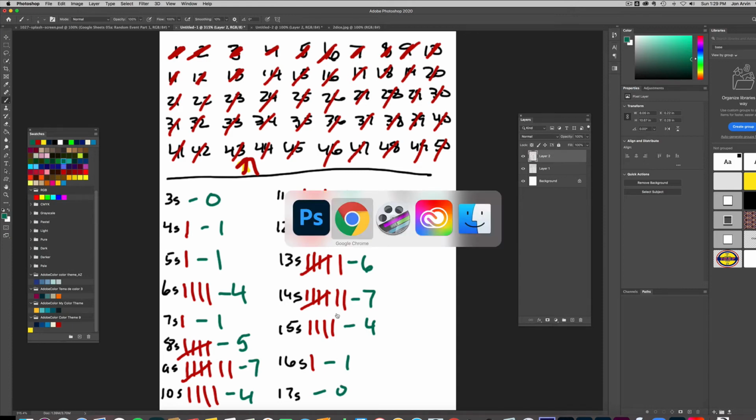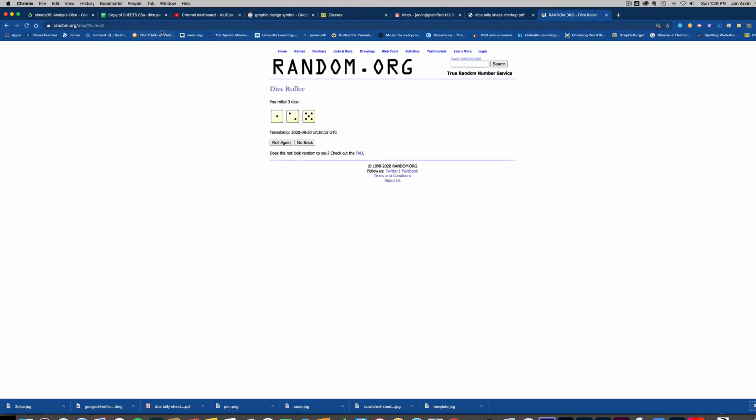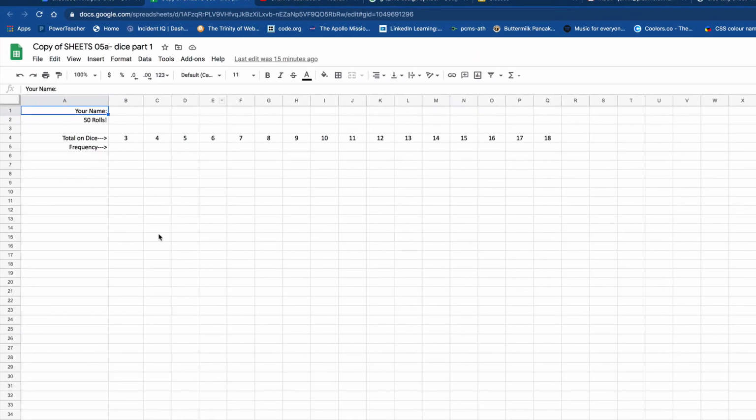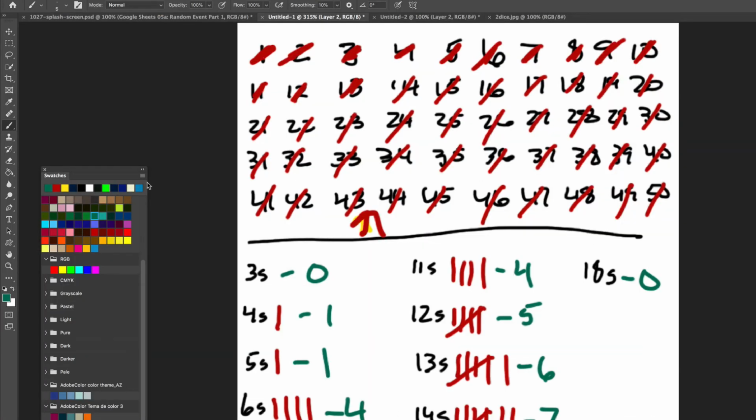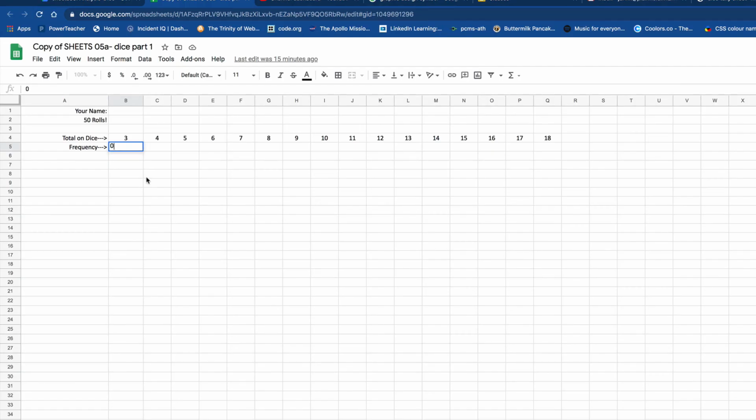So the one other thing that I have hooked up for you on Google Classroom is a spreadsheet that looks like this. And there's a spot up here that says your name, and you could put that on there if you want. It's not the end of the world if you don't. But what you do have to do here is enter how your 50 rolls turned out, right? Like mine, I had 0 3s, so here I would put a 0 in there. How many 4s did I have?